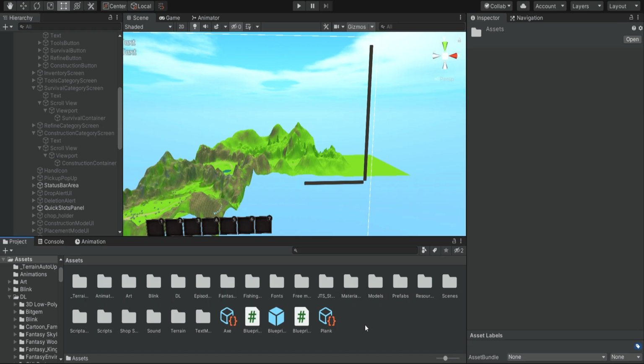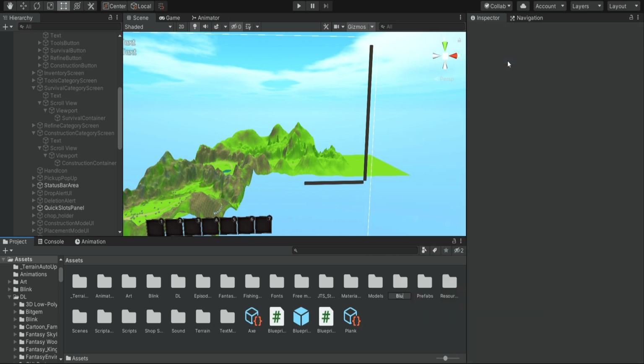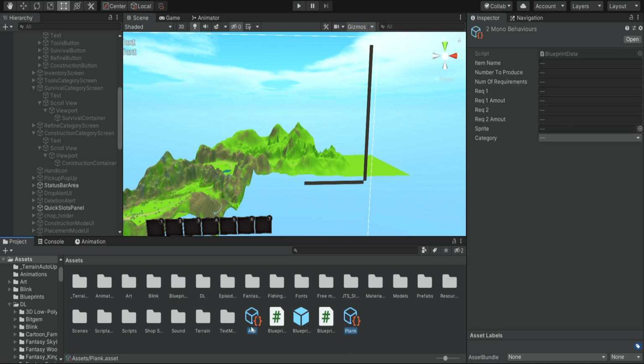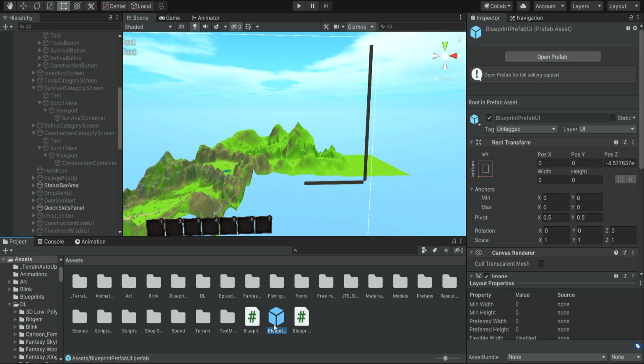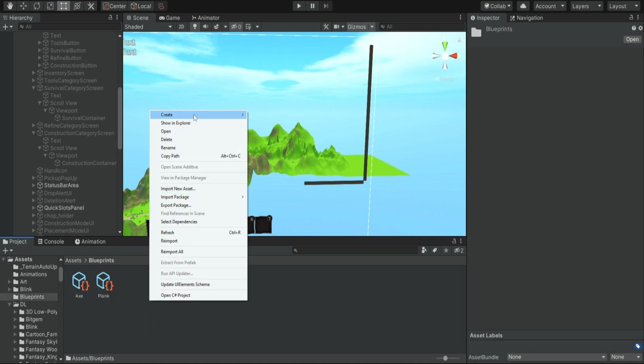Let's also create a folder, blueprints. Let's drag all of them inside. We can also take this one, drag it into the prefabs. We can drag these ones into the script folder. And then inside the blueprints, we're going to create a few more.